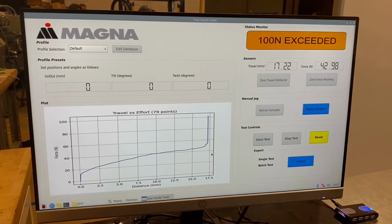After the test is completed, a travel versus effort graph will appear on the screen. This particular graph had 79 points, while the minimum required is 50 points. The travel for this test was 17.22 millimeters, while the total force was 42.98 newtons.